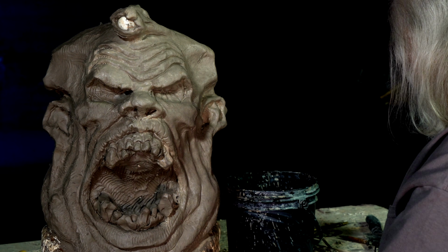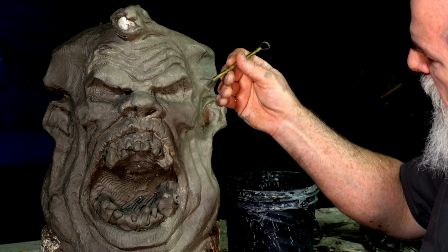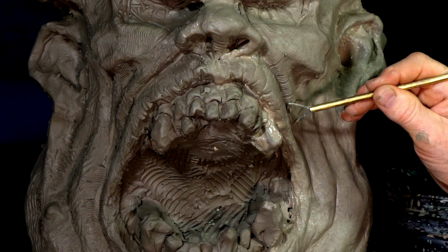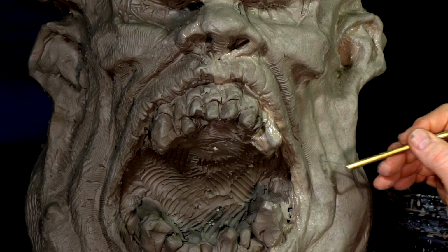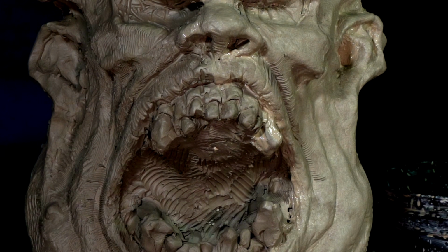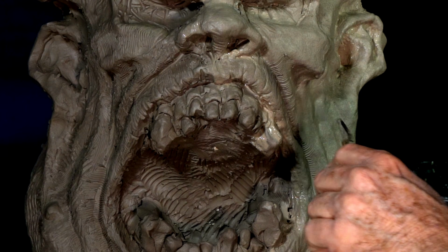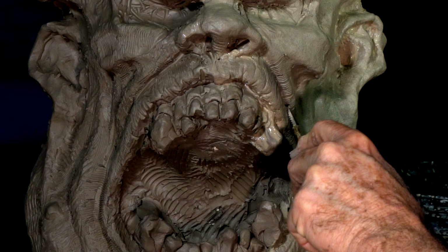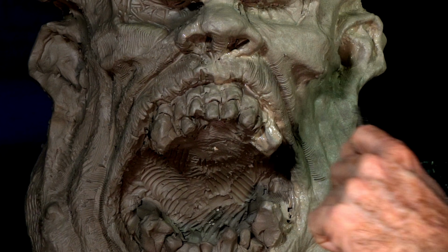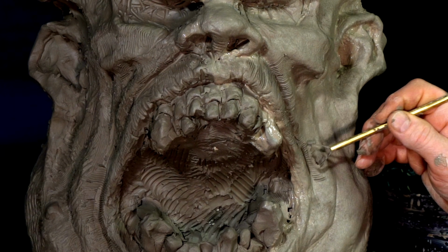Now, one thing I want to show you, just because I was doing this off camera: folds like this, I like to take the rake and push it and stroke it, pull it out, and it just creates these great natural looking rolls of fleshiness and fatness. It's not just for fat. It works for skinny too, because there's a certain amount of sponginess to skin and what's going on underneath, and fat and muscle and so forth. So this is really nice.